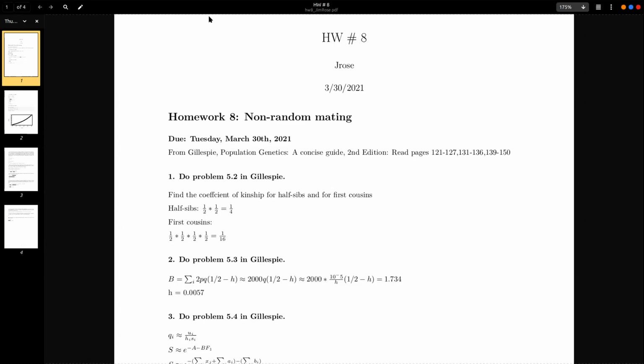It's 1/2. So for Fxy, that's the probability two alleles are identical by descent, it is the number of nodes. So it's a half sib, a parent, a half sib, 3 nodes, 1/2 to the third. For full sibs, it's a similar argument. It's one full sib back to mom, back to the other full sib. That's a 1/8. But it also could be one full sib back to dad, back to the other. That's also a 1/8. So you get a 1/4, because there are 2 different ways you could get a 1/8 for full sibs.